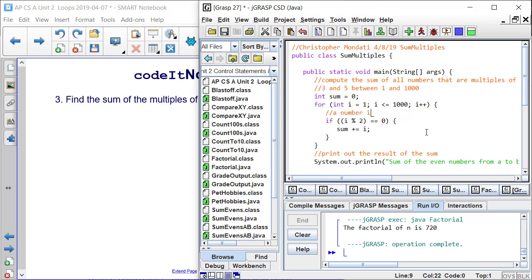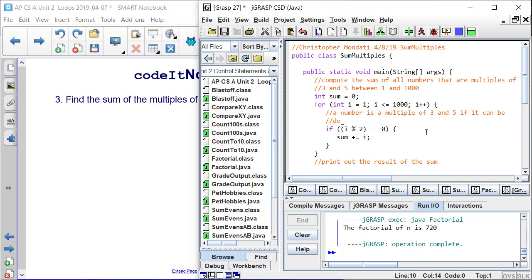A number is a multiple of 3 and 5 if it can be divided by 3 and 5 without any remainder. Okay, so now let's go back to our code here.